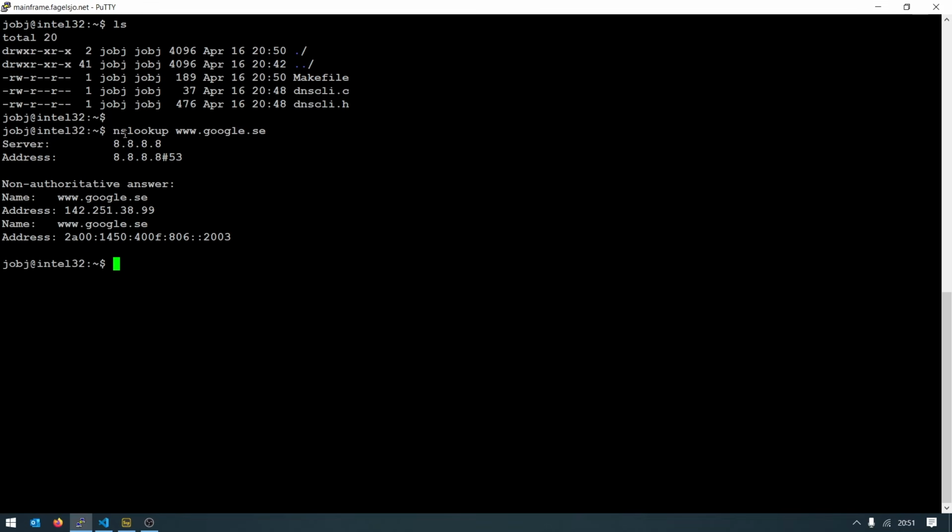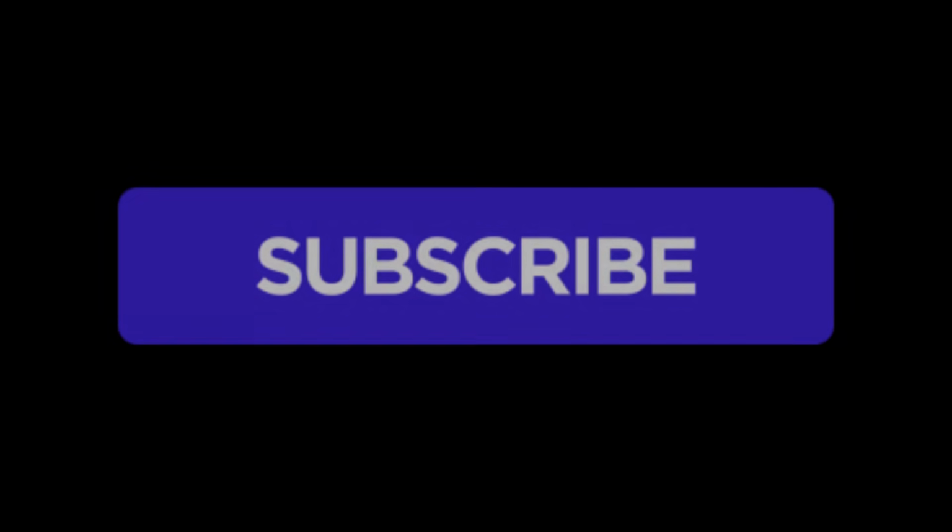First, we send a request to the root DNS servers, which are responsible for the whole of the internet. It's going to be redirected to a set of servers in charge of the so-called top-level domain, the .se, and it's going to be redirected to Google's DNS servers, and they will have the IP address in their database for this domain name.